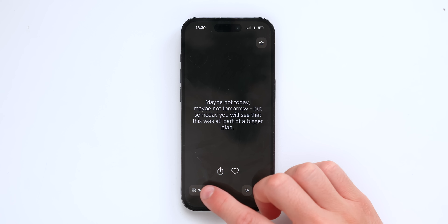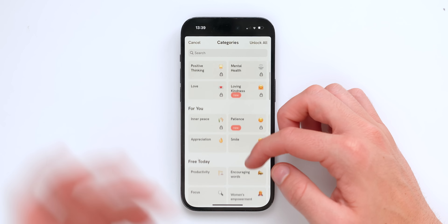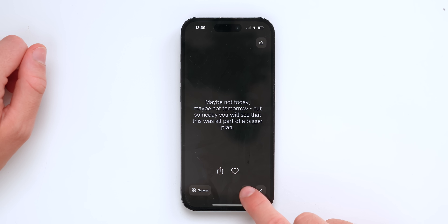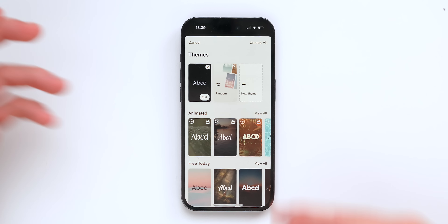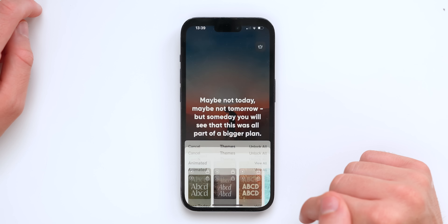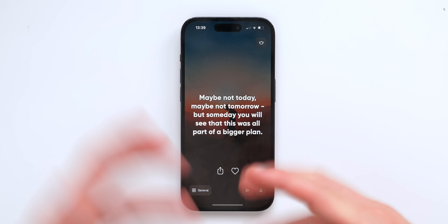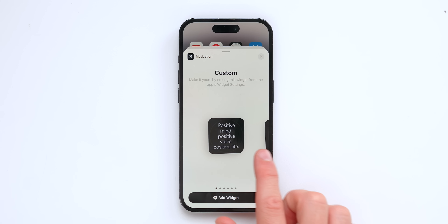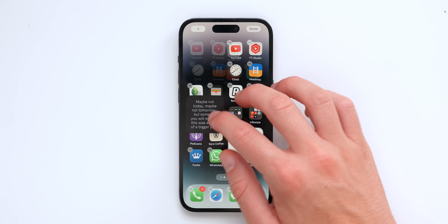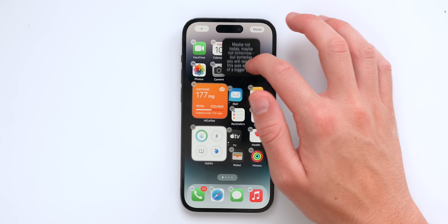The iPhone app looks really simple, but you can actually customize what type of quotes you want to be sent — love quotes, business quotes, et cetera — or you can do it based on your mood because it actually syncs to Apple Health. You've got a bunch of different themes, which is a paid feature, but some are free today. You can customize the way the app looks. You've also got different widgets on the iPhone, so every time you open your iPhone, you'll see a quote every single day.